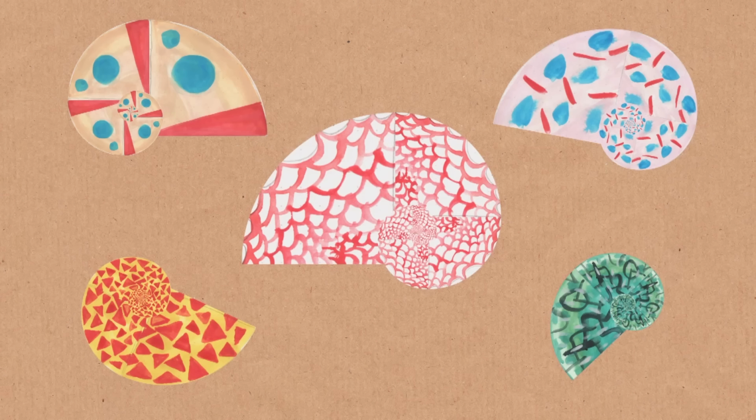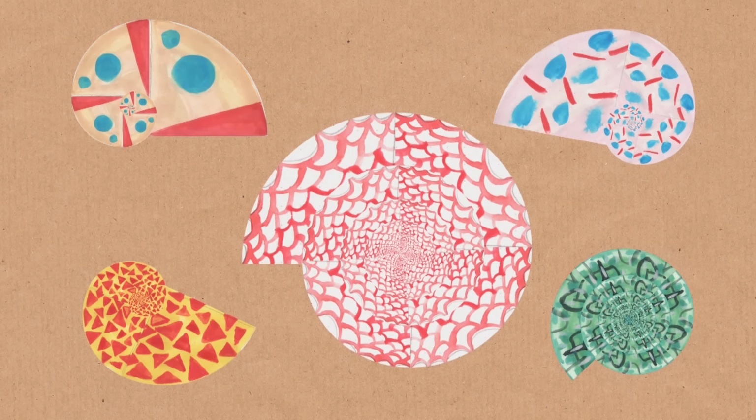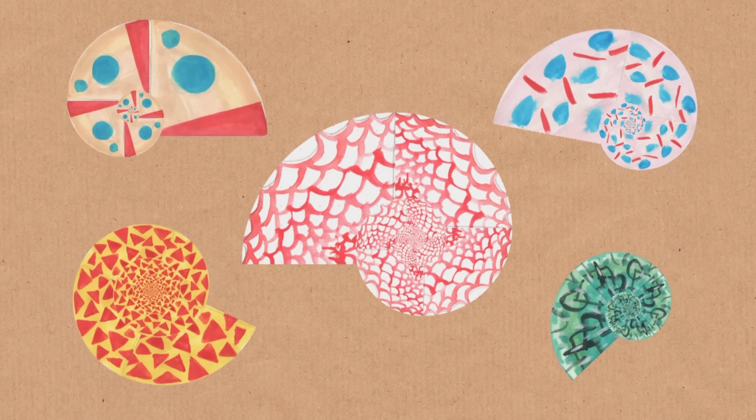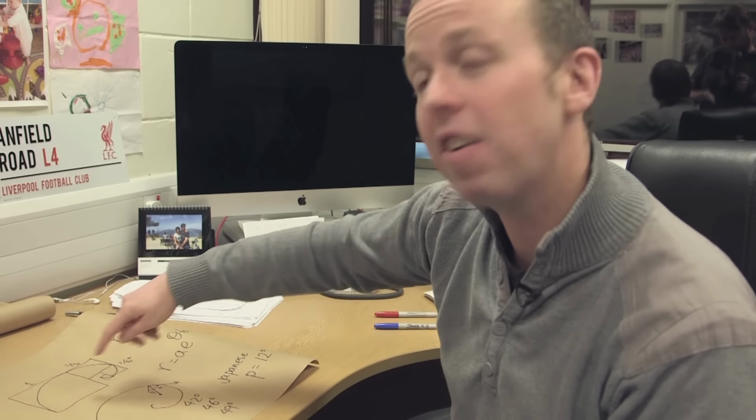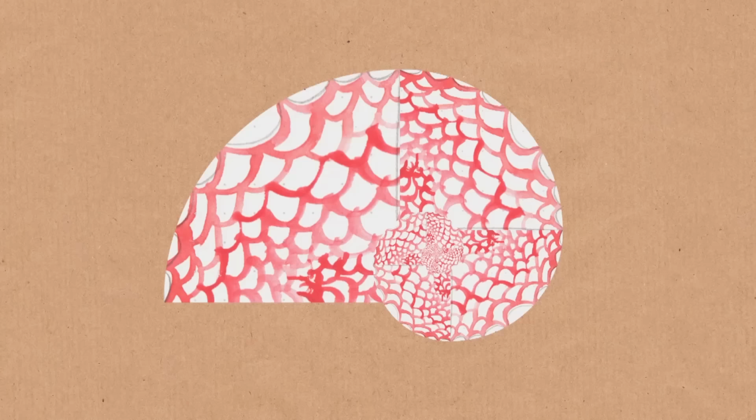So people talk about seashells, that they see the golden spiral. They don't really, they see all possible pitches. They're seeing these logarithmic spirals. And there's a good reason why, for example, seashells see these log spirals. They have a very nice property, all of them, the golden one, the silver one, all of them. They have what's called a self-similar property. So you go around and then you go around again, and when you go around again, you're basically seeing a scaled down version of exactly the same thing. And you keep seeing that as you go round and round and round.